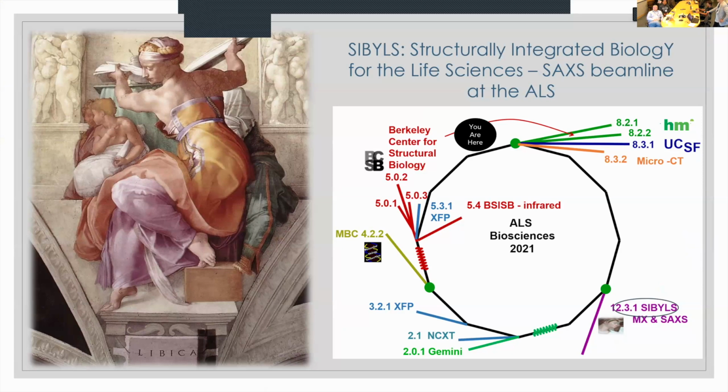It used to be both a macromolecular crystallography and a SAXS end station. I kept the crystallography up there to remind me how integral and important crystallography is, and also to remind me that the Advanced Light Source has a lot of techniques. If you're only using the Advanced Light Source for SAXS, you might be interested in all the other techniques around there, not just crystallography, but an infrared beamline, a footprinting beamline, and tomography beamlines. All of them are useful, and you can apply to them and use them in an integrated way.